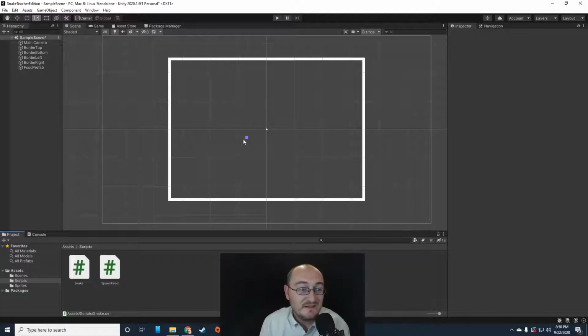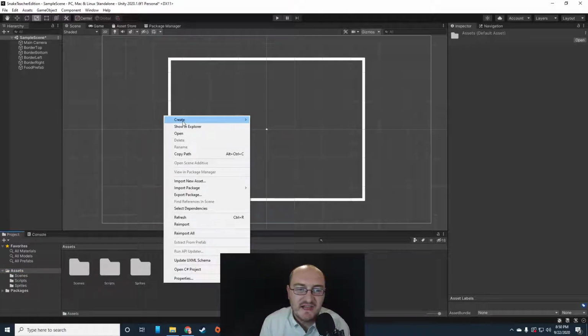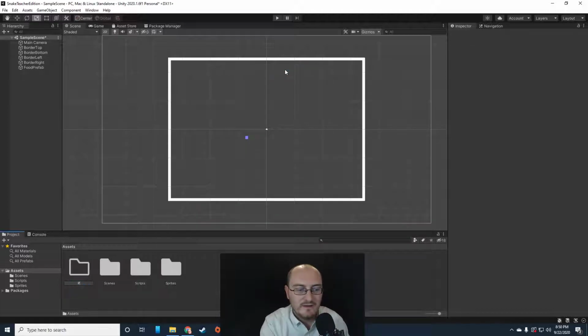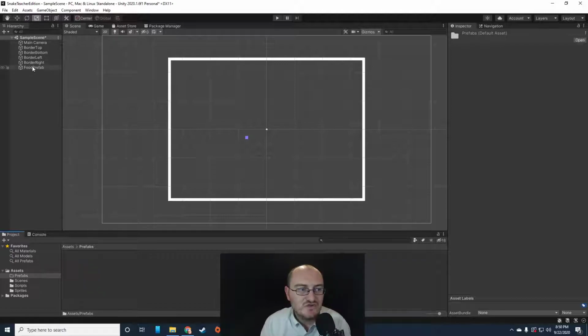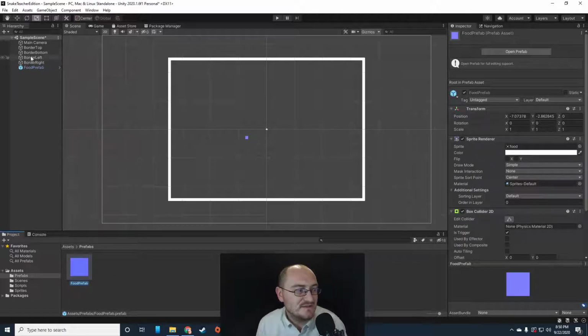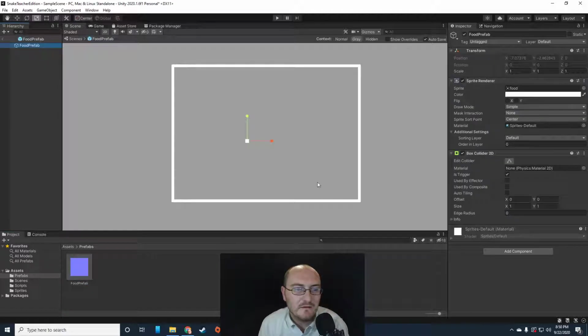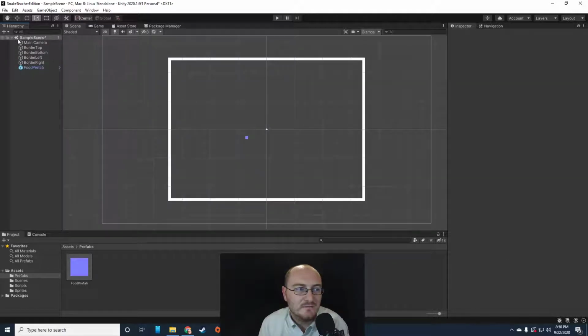Okay, so I think all we need is the trigger attached to the food prefab. Now we need to turn this into a prefab. So how we do that is we go back to assets, we create a new folder, we call it prefabs. We'll open that folder, and we drag food prefab from the hierarchy down into that folder. Now notice that the food prefab object up here turned blue. That means it's a prefab. And there's this little arrow next to it. If I click the arrow, it will take me into the prefab editor, which will allow me to make changes to the prefab. I can go back here, back to the scene.